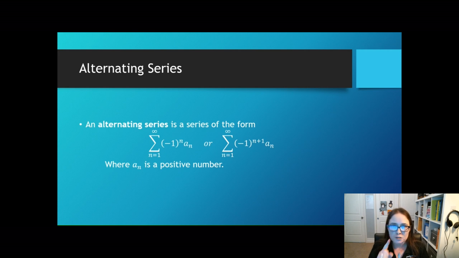And that is when you're dealing with an alternating series. Just make sure that it alternates every other one. You might see a series where it goes positive, negative, negative, positive. And while there's a pattern there, it's not alternating every other term. So that doesn't actually qualify as an alternating series. So keep that in mind.